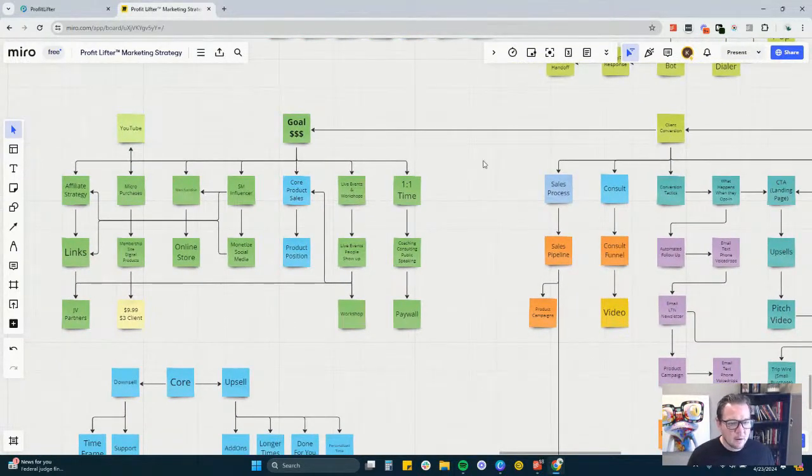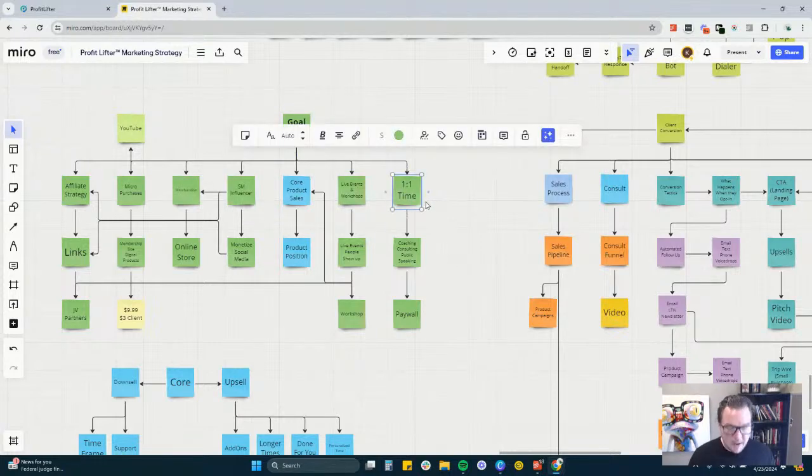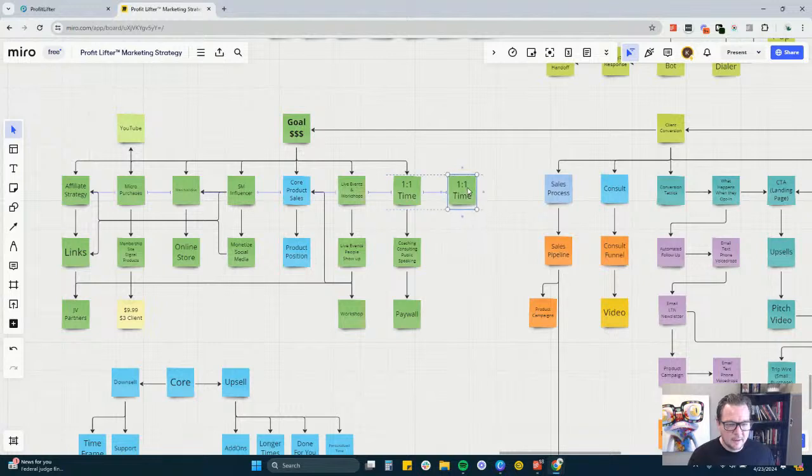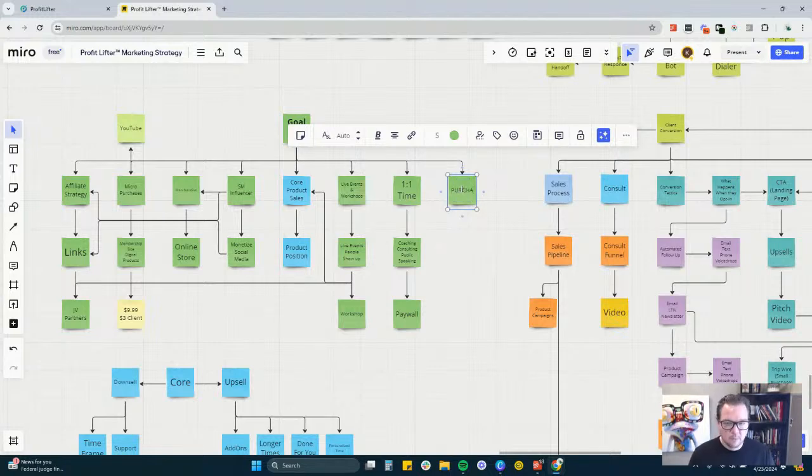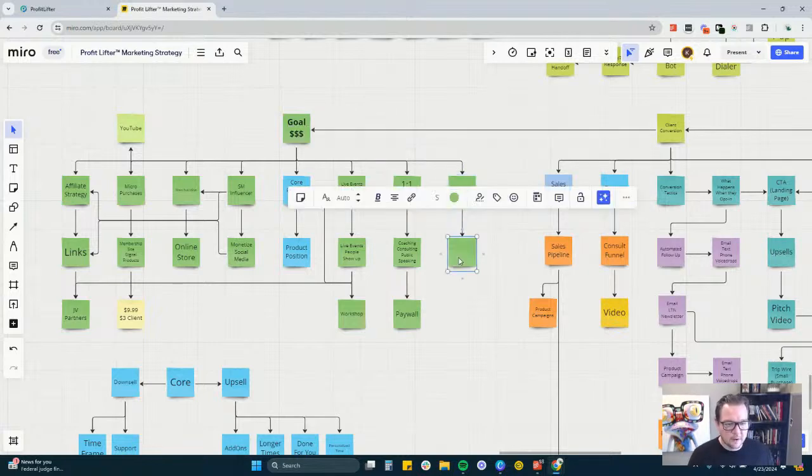And then from there, we are going to have the goal. The goal is going to be that they actually buy from us and that they become a client. So this is going to be purchase. And I'm putting this as the first one because that's where it needs to be. Converting them from a lead to a client means that they order.